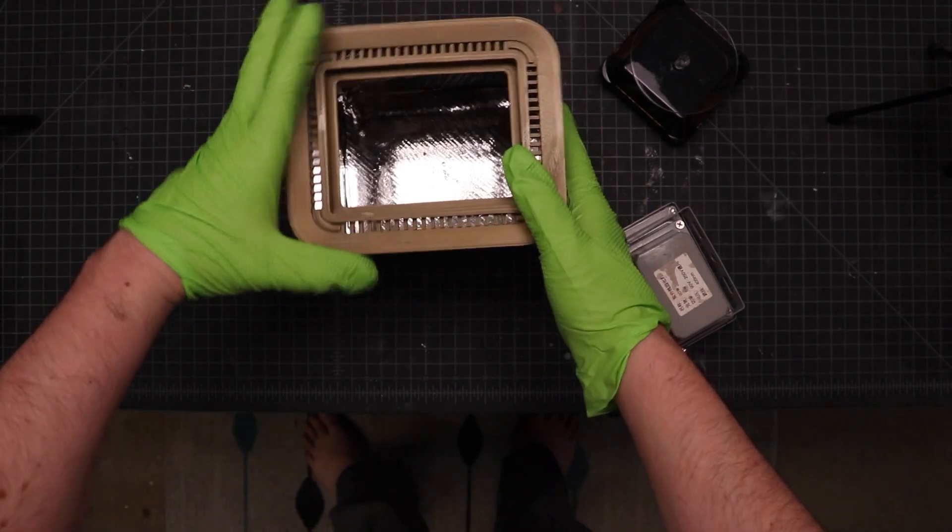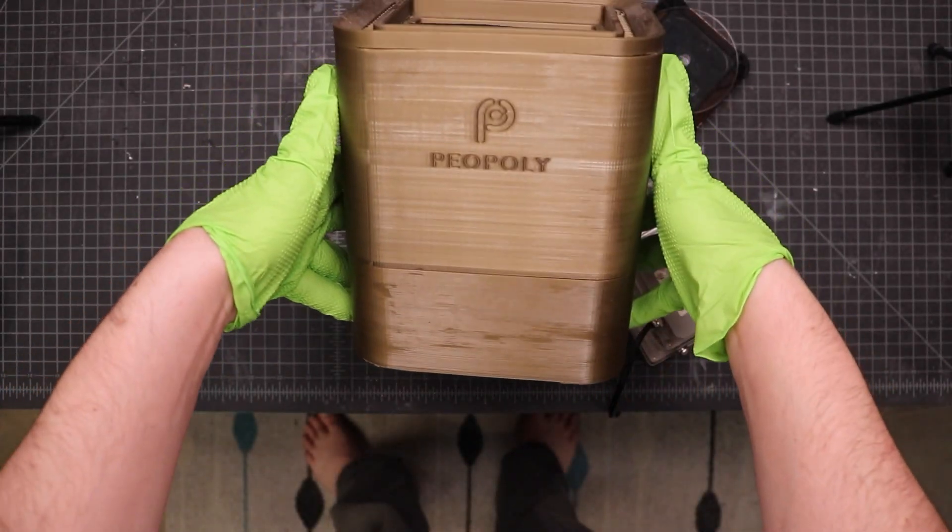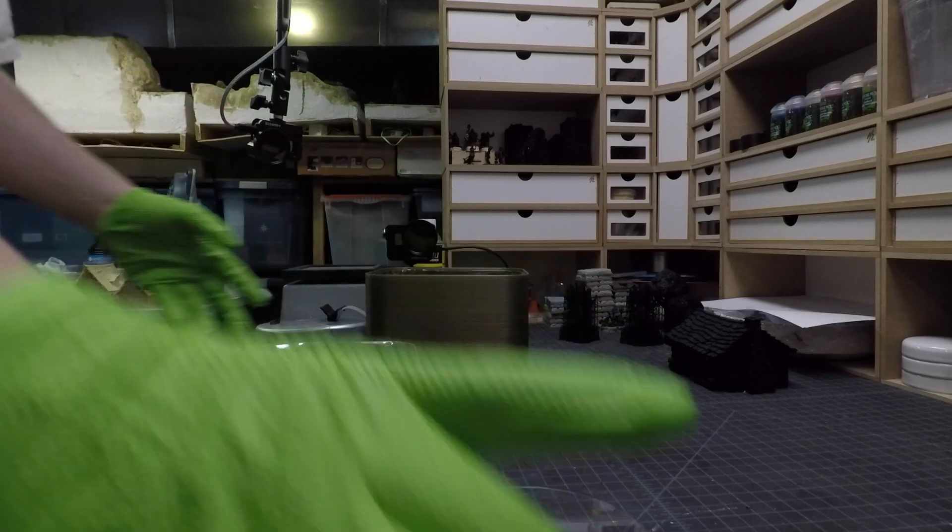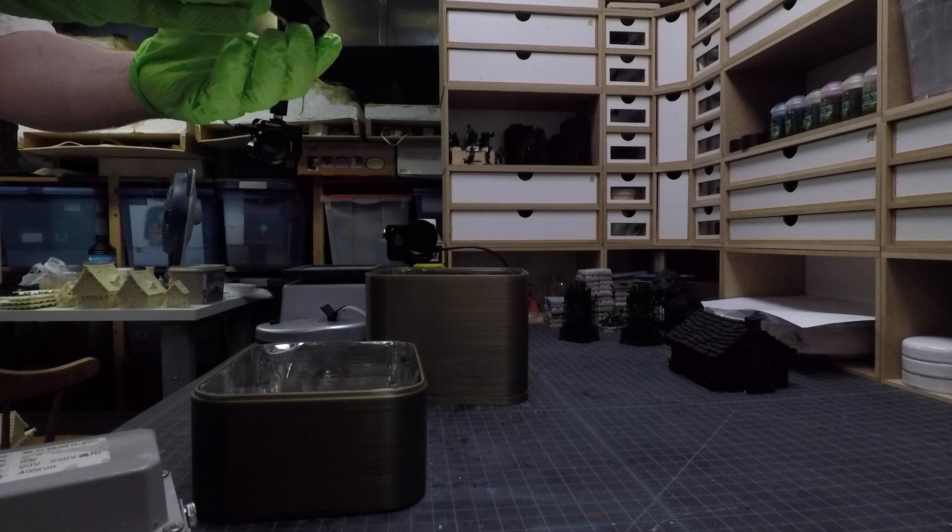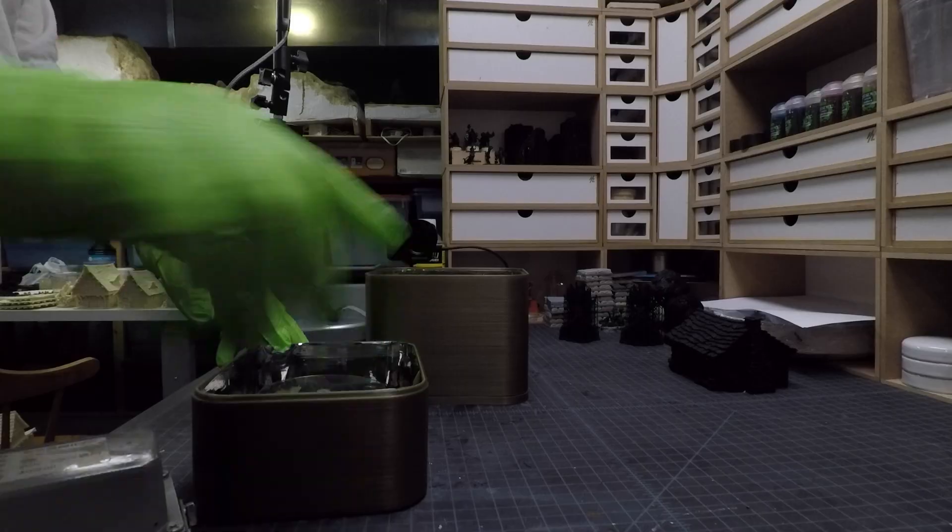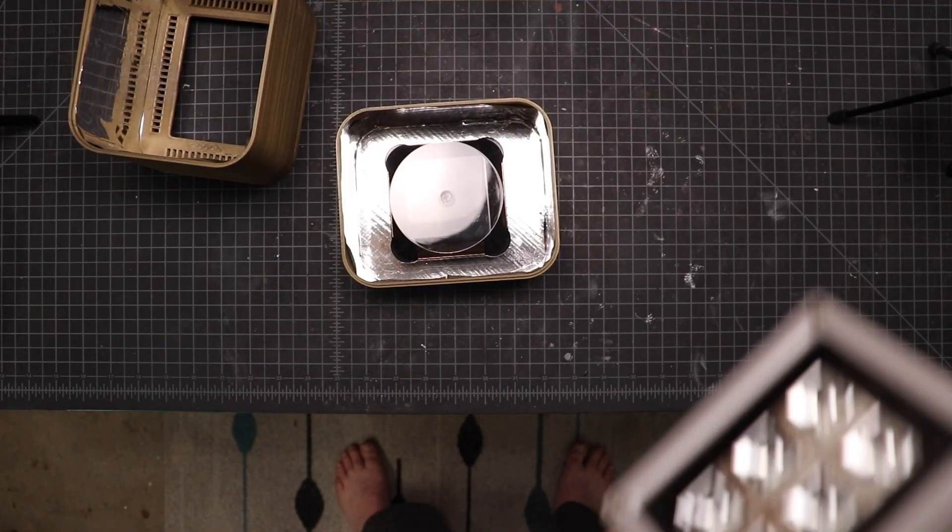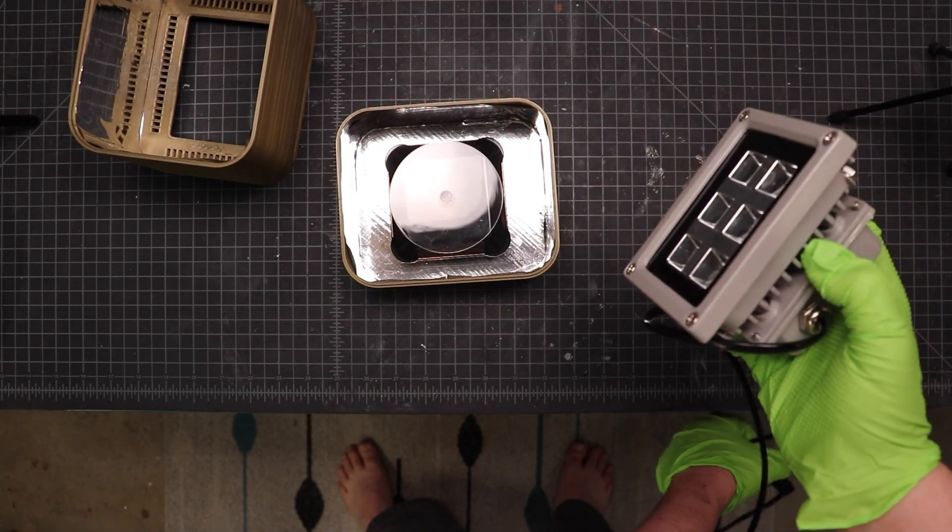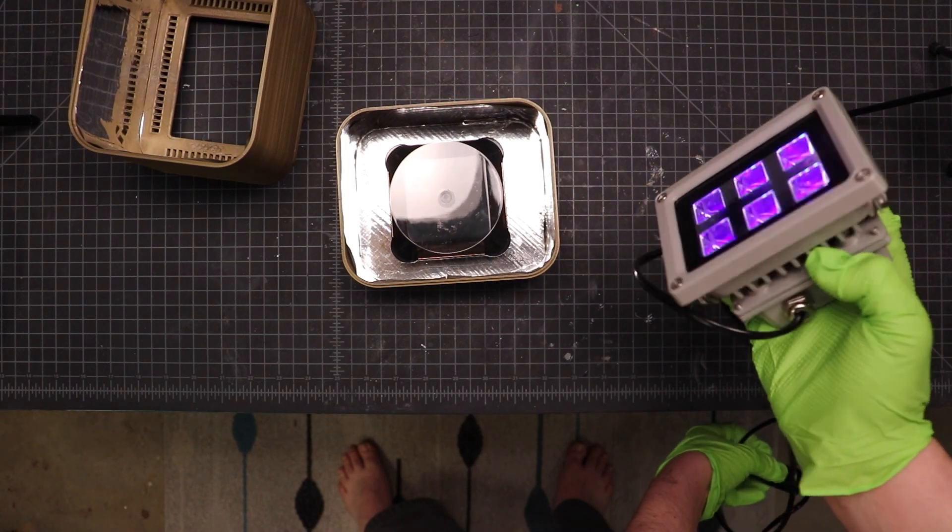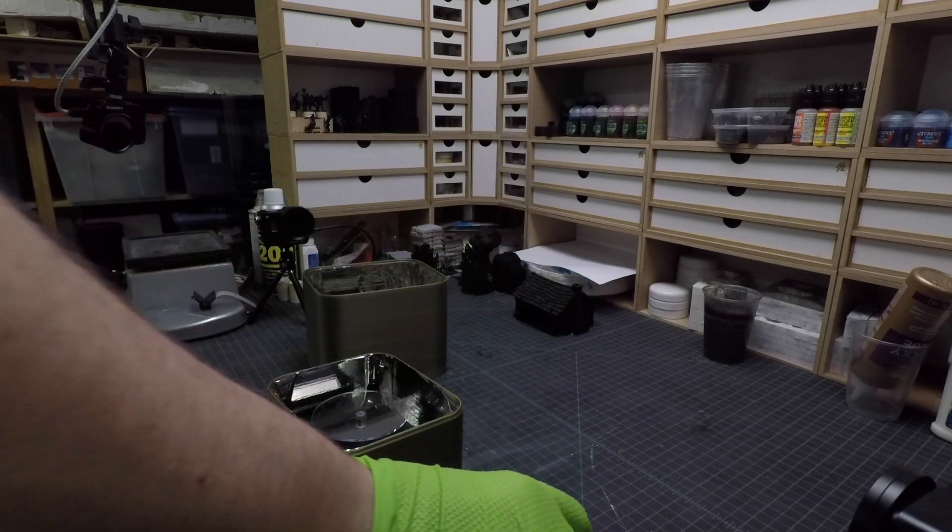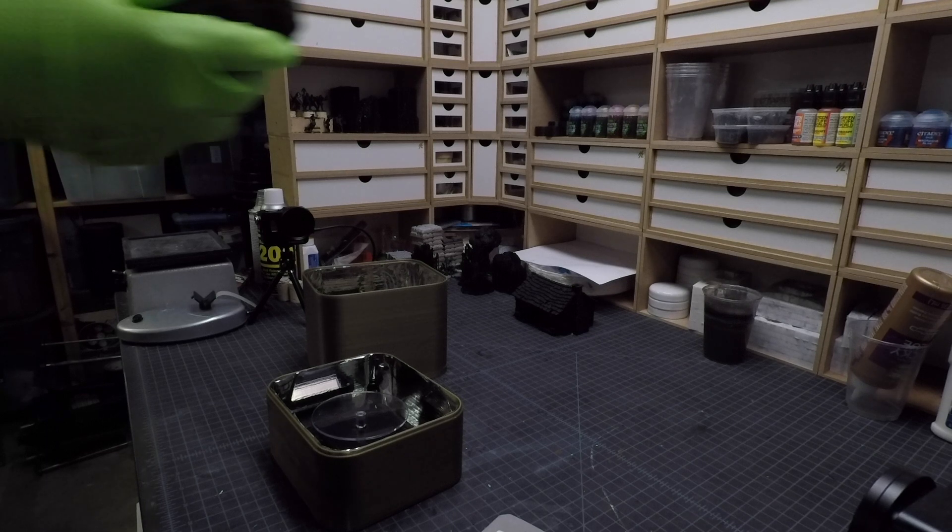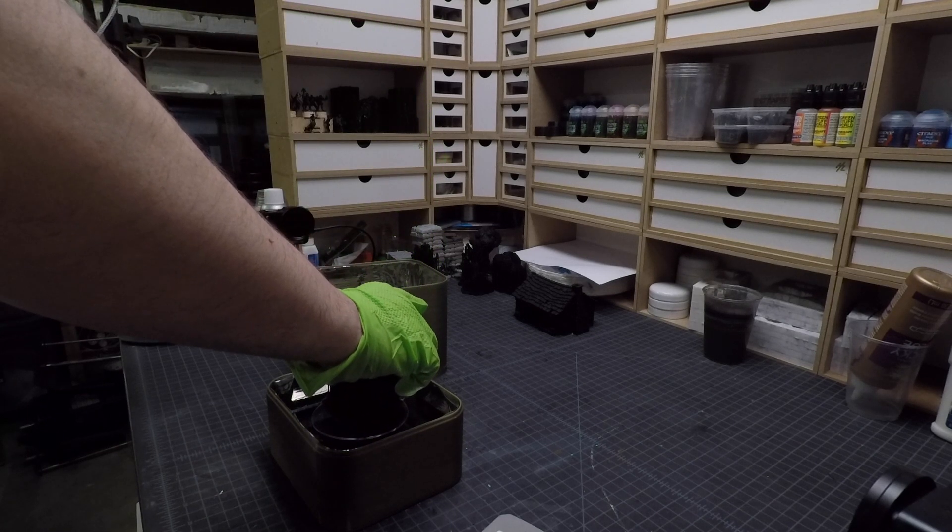Now that our print is cleaned up, it's time to get to the curing part of it. Now you can do this one of two ways. If you saw one of my earlier videos, you'll recognize this curing box, which is in fact a 3D file that you can print on an FDM printer. And you can use a UV light like you see here to cure your resin prints. Now I recommend having a little solar-powered turntable to rotate the print inside of this box just to make sure that the UV light doesn't burn the print in any one area.